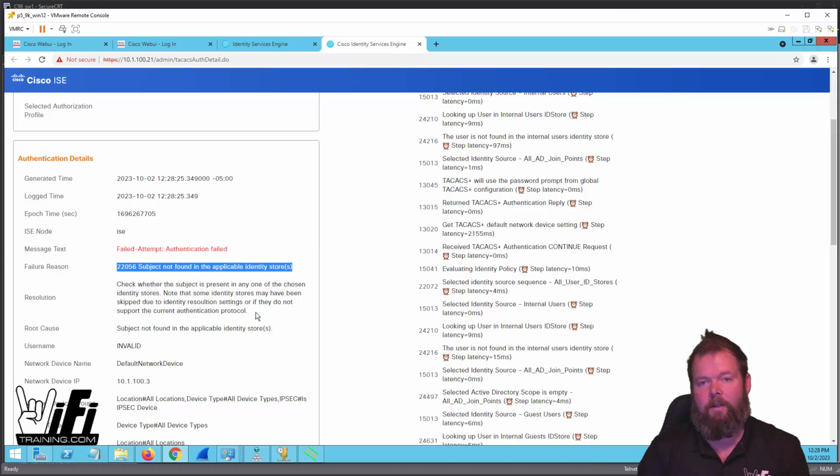So whenever we hit our AAA policies on ISE, we basically have to search from a list of trusted identity sources, and that could be AD domains, that could be LDAP directories, that could be other RADIUS servers, it could be SAML options. Nowadays it could be any number of things, right? Because we're doing all different types of authentication integrations, and ISE is basically the heart of that. He's your one source of truth for the enterprise, right?